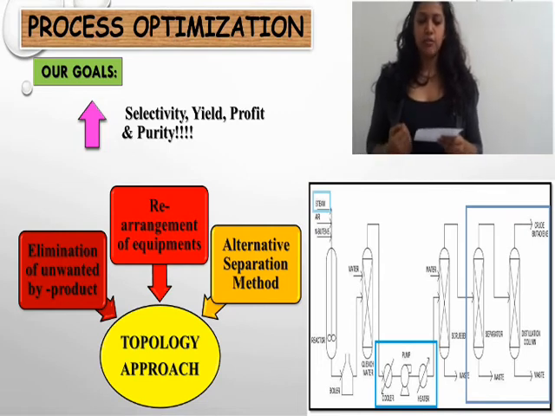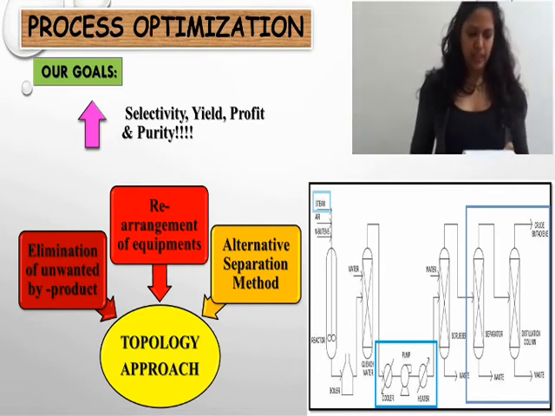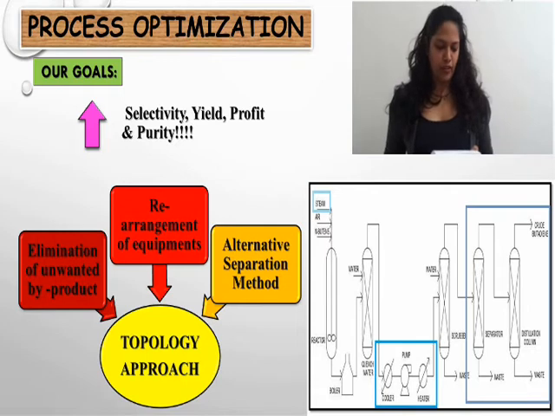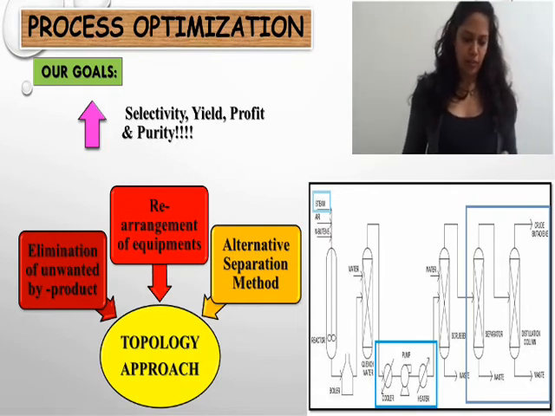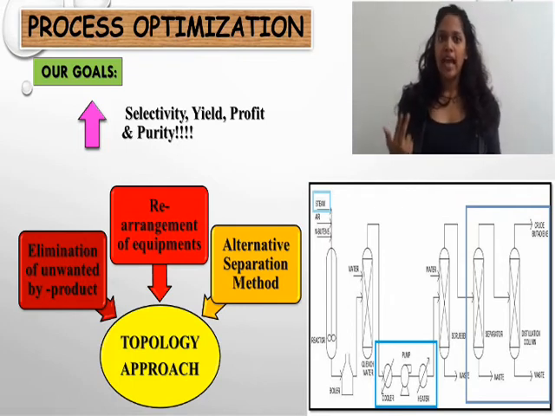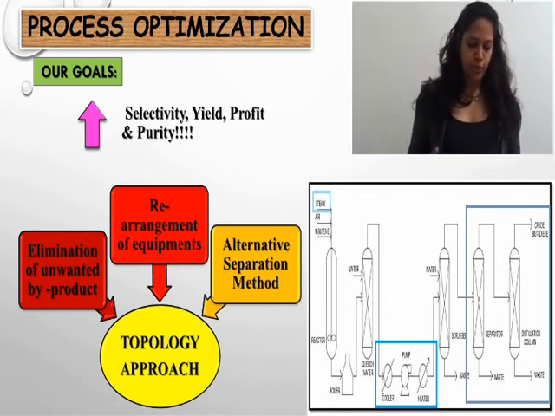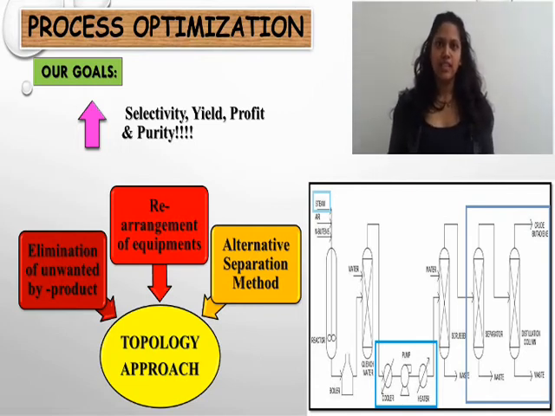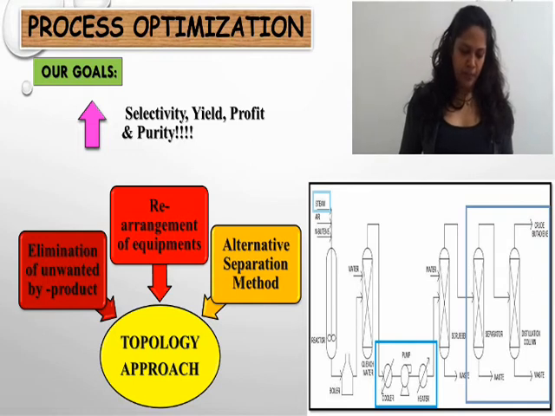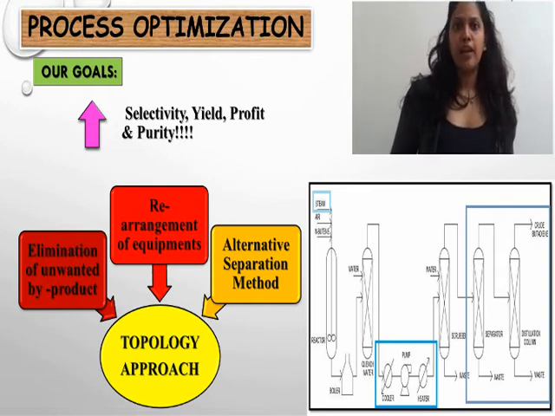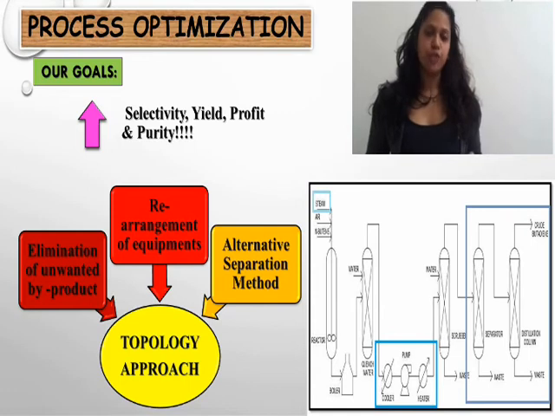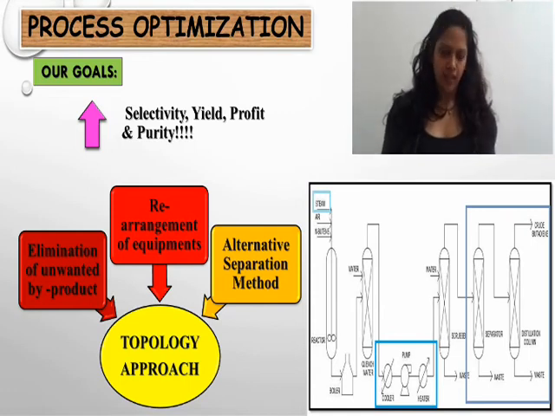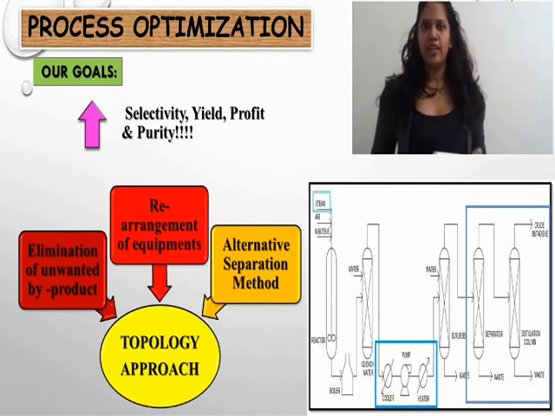And lastly, in terms of alternative separation methods, the original process flow diagram consists of a combination column which comprises of absorber, degasser, and stripper column to separate crude butadiene from its impurity. Here, to reduce the complexity of the process flow diagram, we chose to use a separator and distillation column instead to produce 1,3-butadiene at the distillate as well as to eliminate the impurities.